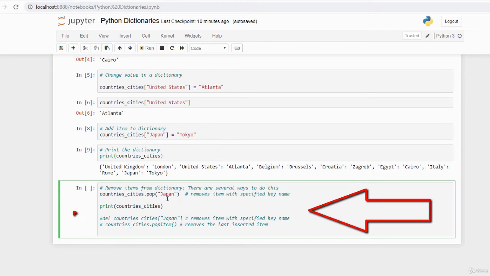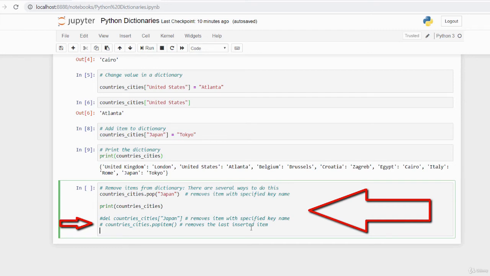Another way to do that is by using the del keyword. So you type in del, the name of the dictionary, and you pass in the key inside square brackets, and this will remove the item for the specified key. Another way to do that is to use the popitem method. And the popitem method will remove the last inserted item.